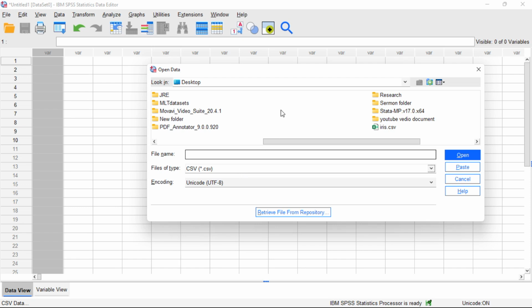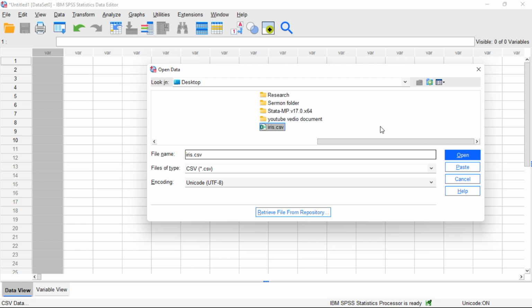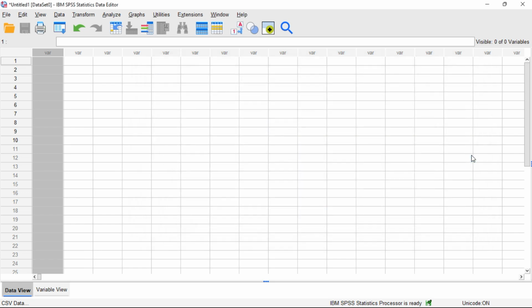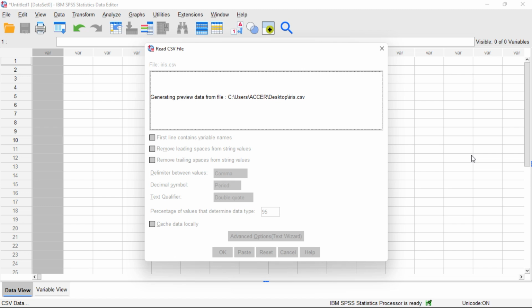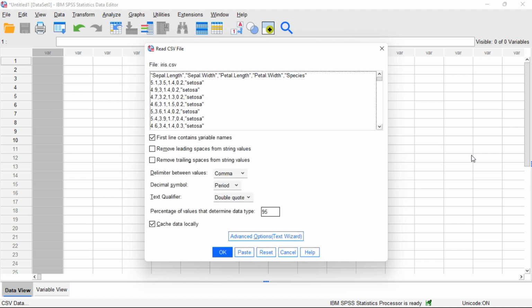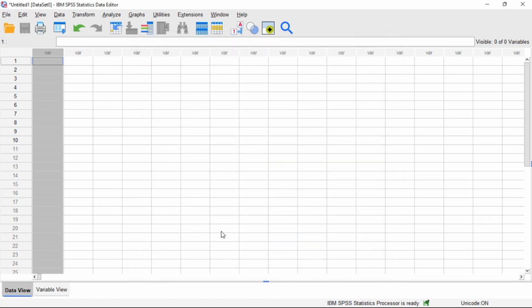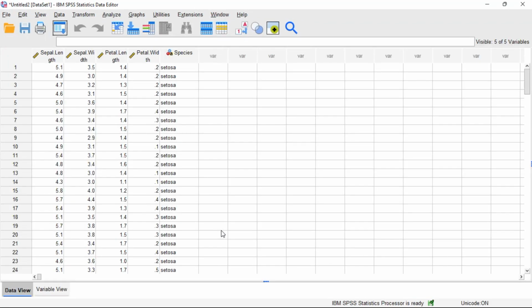The data that I'm going to use is a CSV file, as you can see here, just the Harris data CSV file. I click on it, and once you select that file, you come here and click Open, right? When you click on Open, a pop-up will come and it will start to load your data. Once the pop-up comes like that, you just click OK. Once you click OK, you have your data nicely loaded in SPSS, as you can see here.